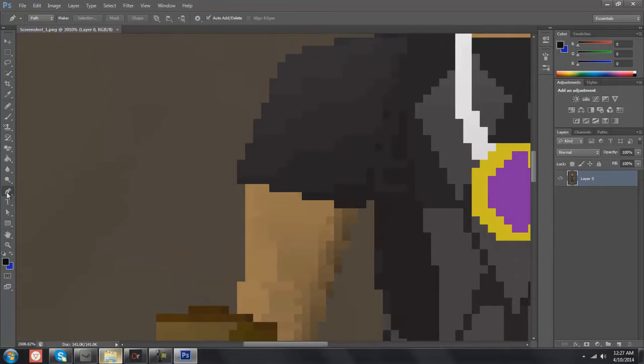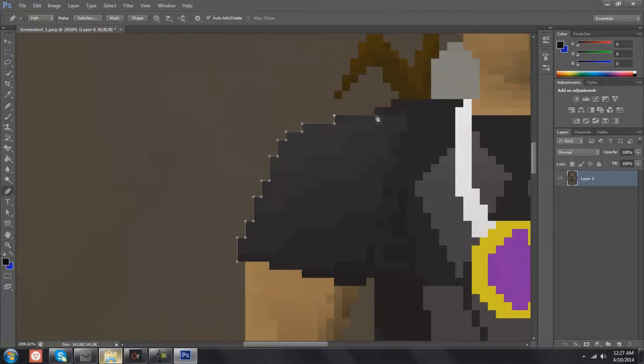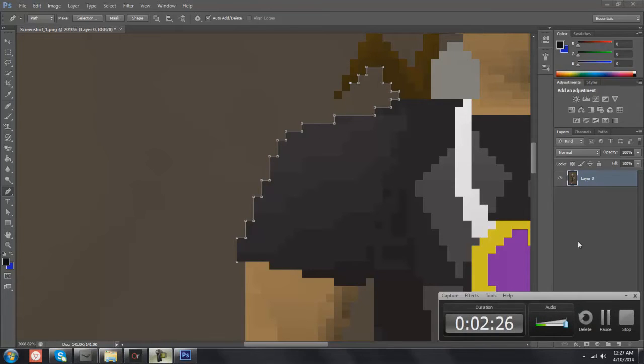So what you're going to do is select this pen tool right here, and you're simply going to go around your character like this, pixel by pixel. This is the most accurate way to do it. Since this is the 2007 version, there are these accurate pixels for you to go to for each spot, so it's beautiful. I'm going to pause the recording and mute my audio, and then go. So let's try that.